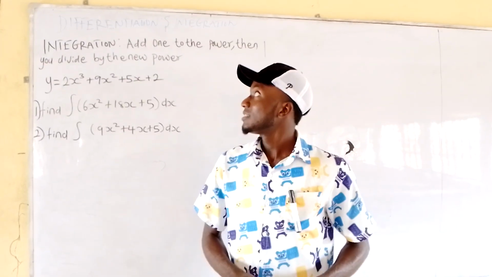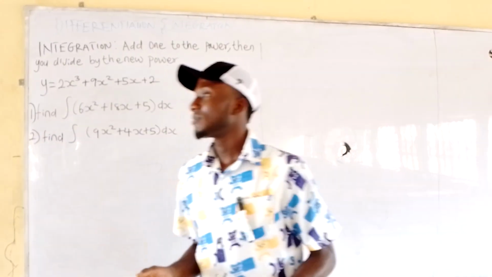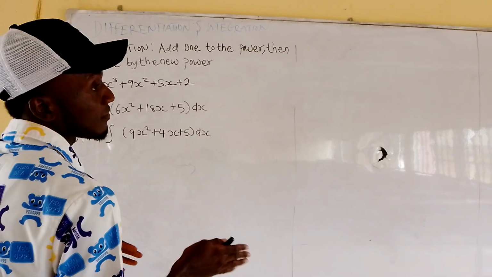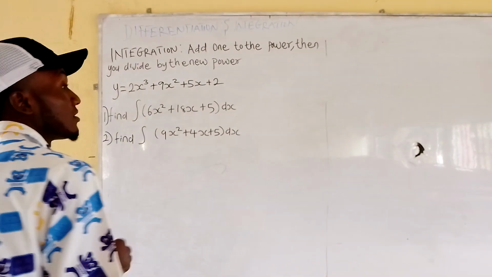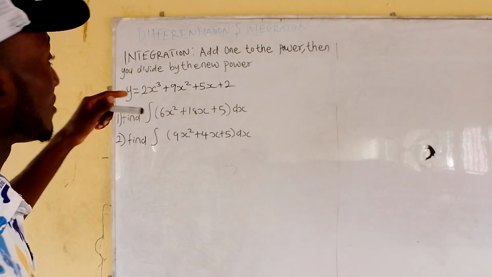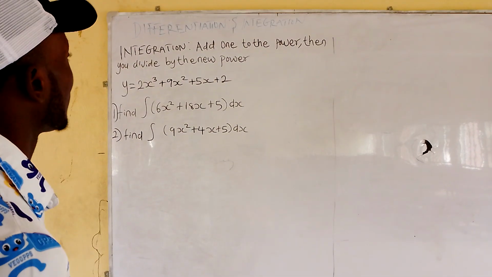Okay, today I will be dealing with differentiation and integration. First of all, differentiation and integration are opposite terms. Differentiation is the opposite of integration, and integration is the opposite of differentiation. So I'll be going on to integration, but firstly we need to know the meaning of differentiation before we look at integration, okay?